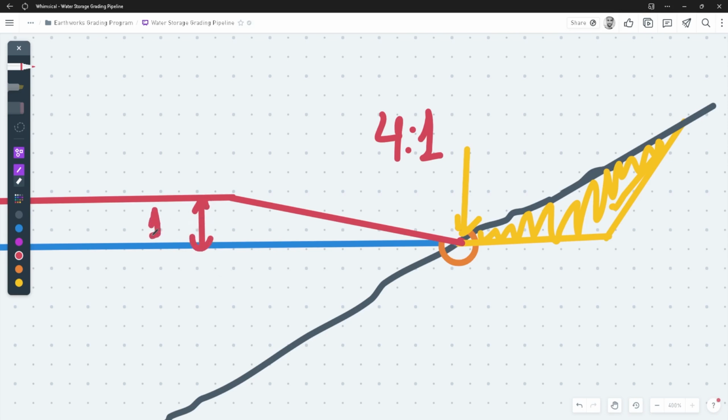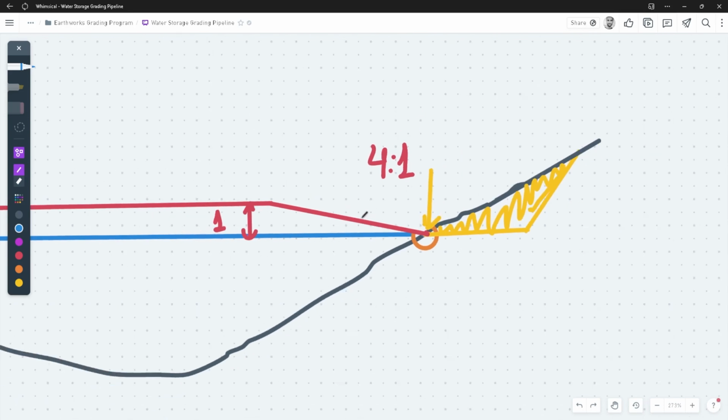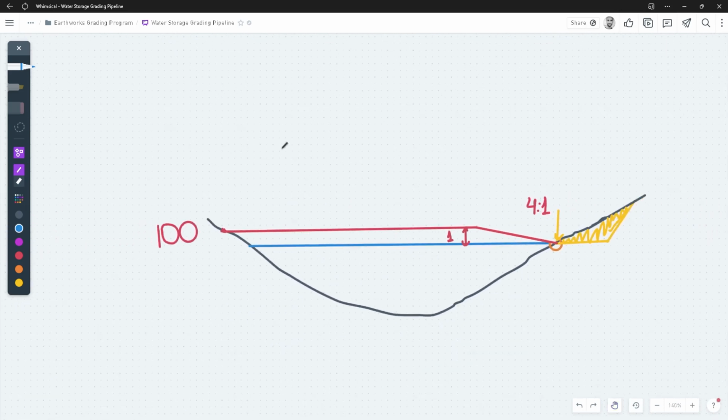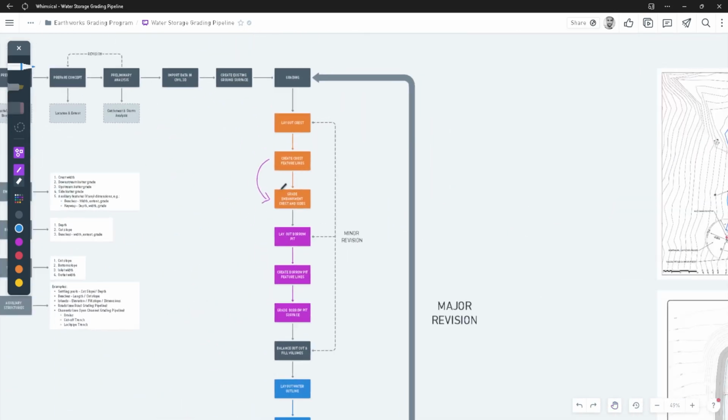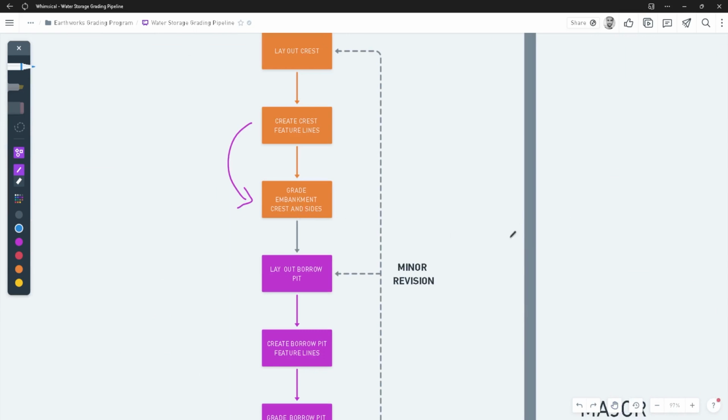Right here, maybe we have 1 meter, but the more we have this gradation playing out, the more the freeboard is going to reduce, and therefore the higher the risk that the water can overflow over the embankment. And so these are just small details apparently to think about, but in reality they're very important. And I just wanted to point that out. So when we're talking about grading the sides of the embankment, we also include that side.